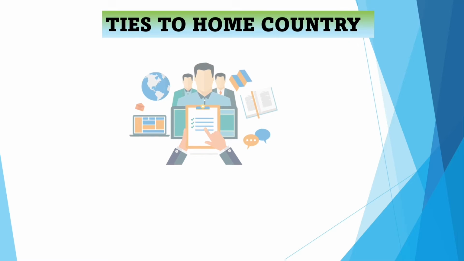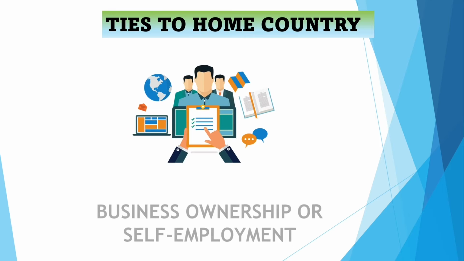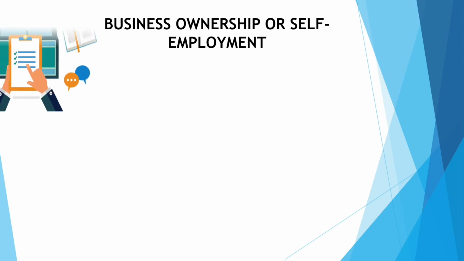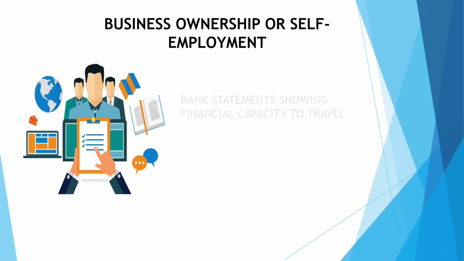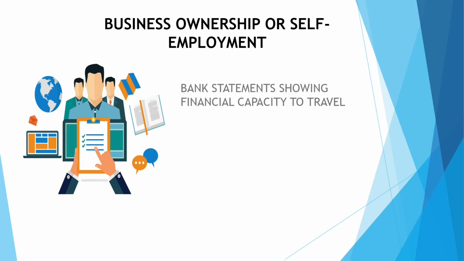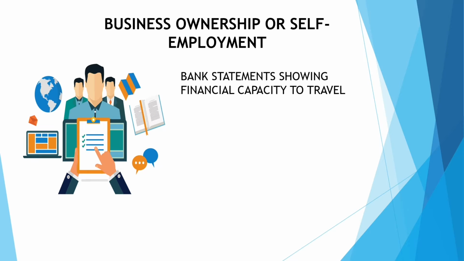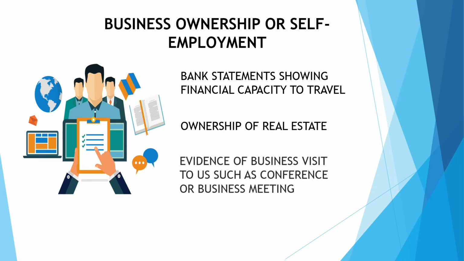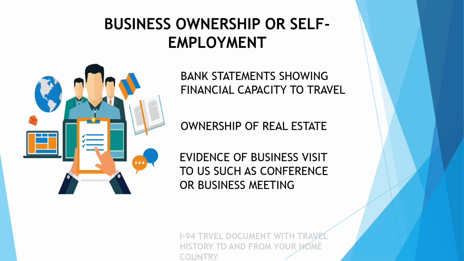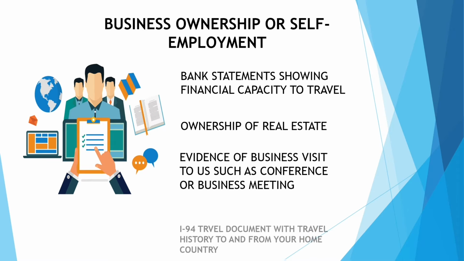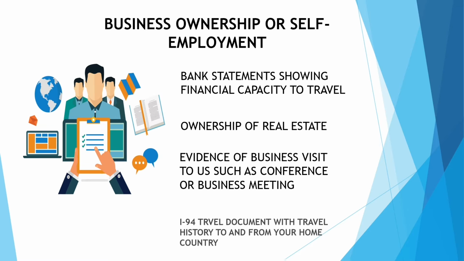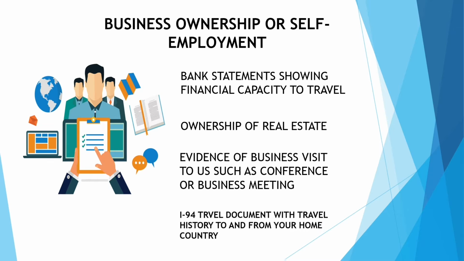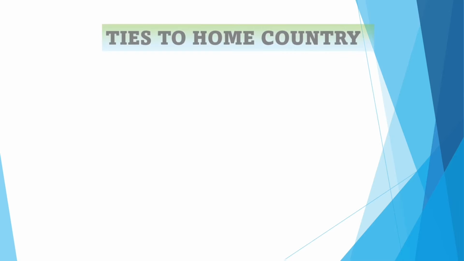If you are a business owner or self-employed, here are the requirements. First, bank statements showing financial capacity to travel. Also, ownership of real estate if you have one. Evidence of business visit to the US such as a conference or business meeting, and I-94 travel document with travel history to and from your home country if you have traveled before.